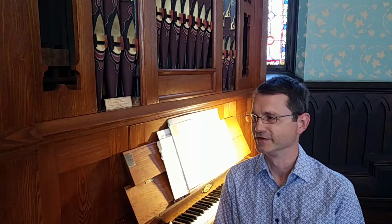This is one of the very first pieces I learned on organ, and it's always nice to go back and see what your teacher wrote in your copies back then when you were being taught as a young person. I think I was around 13 or 14 at the time, and it is laden with fingerings from my teacher, James Parsons, to whom I owe a great debt of gratitude. And it's wonderful to see that he was very forward-looking, and his fingerings are definitely still very relevant today. So, Johann Pachelbel's Fantasia in G minor.